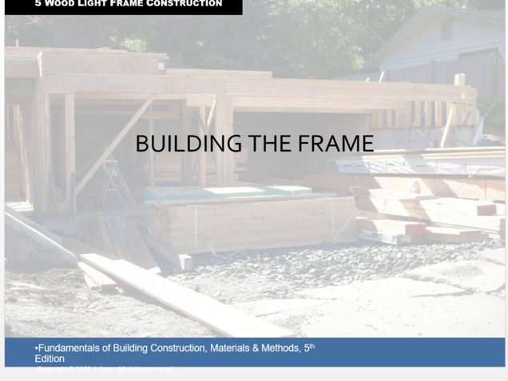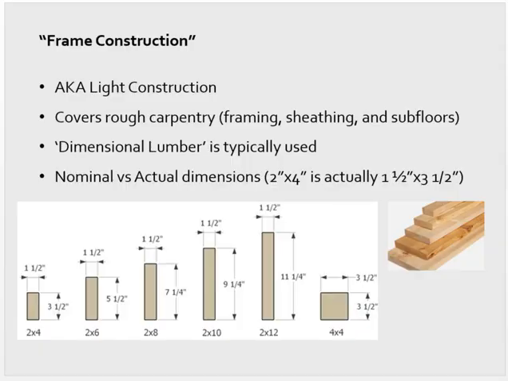So a lot of information. I'll try to move through it pretty quickly, but thoroughly. Okay, so frame construction, also called light construction, covers rough carpentry, which involves the framing, the sheathing, and the subfloors. That's really what this whole chapter is about, and that's what rough carpenters, you'd call them, specialize in. That's really what they would cover.